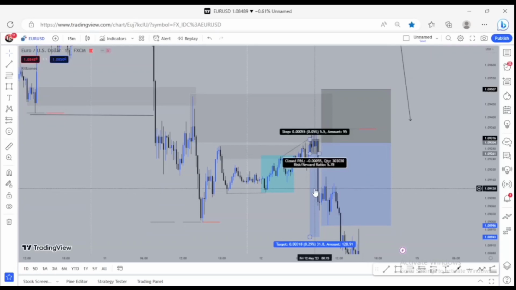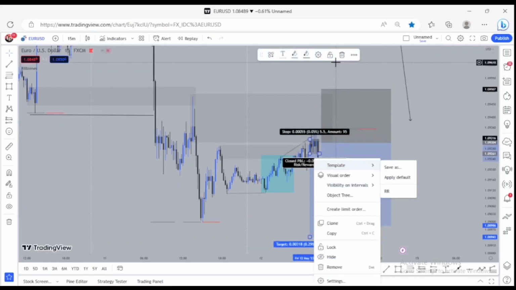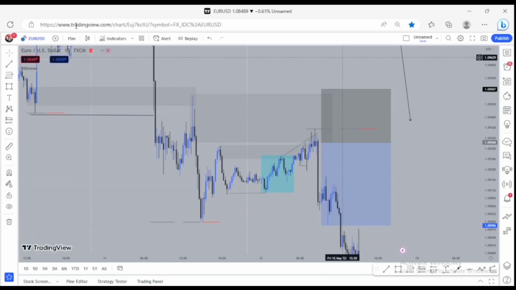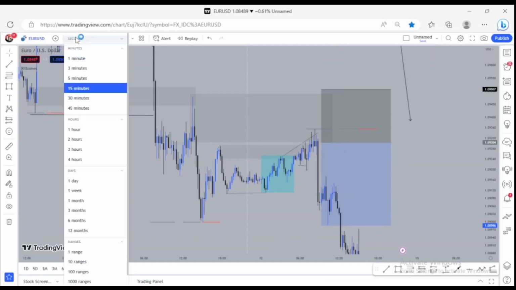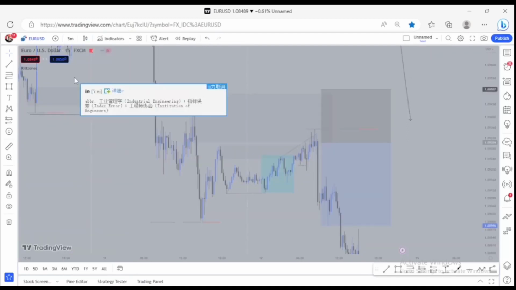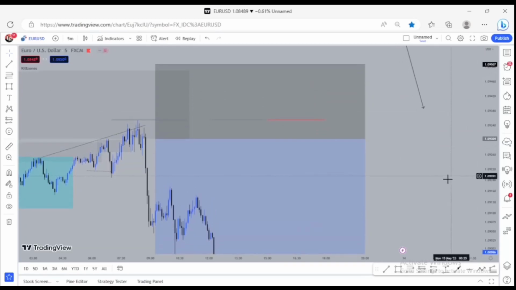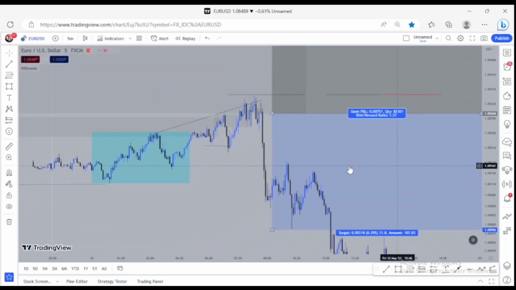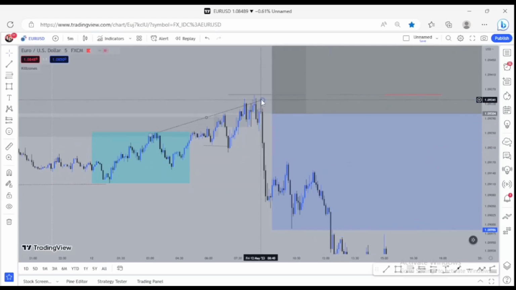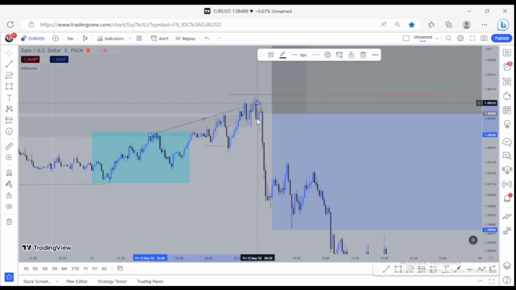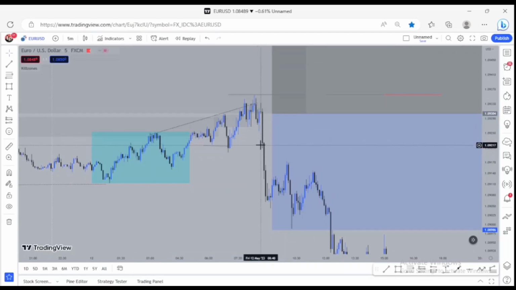So what I do is I go to my 15 minutes, to my 5 minutes. Once I go to my 5 minutes, I need to look for something good. If I don't see a good confirmation on the 5 minutes, then I know I'll be waiting more and more to see if the market will give me something that I want. If the market doesn't do what I like, I'll leave that setup. So no choke, no entry, no confirmation, no 3D drive, no entry. So that's for me and how I trade.